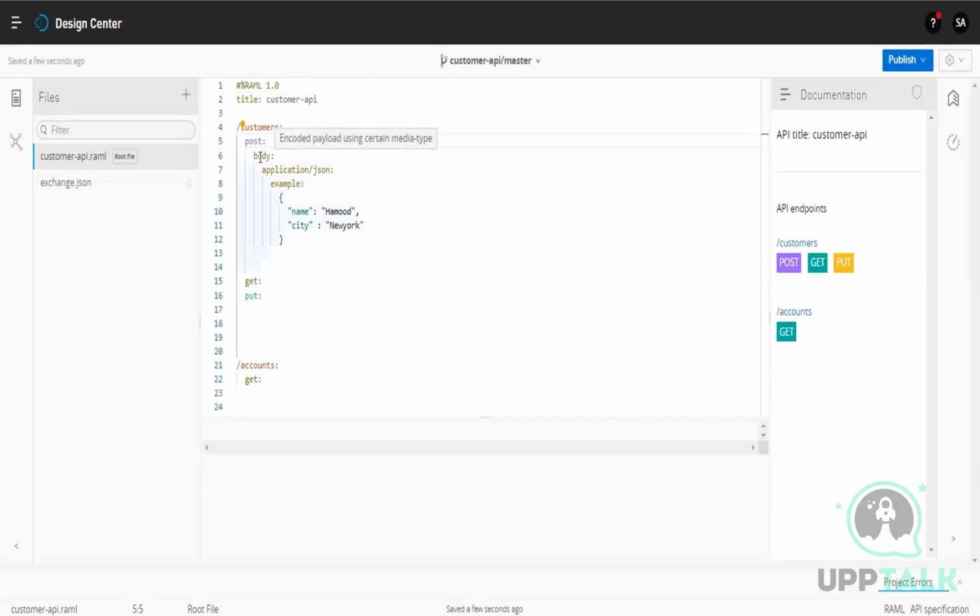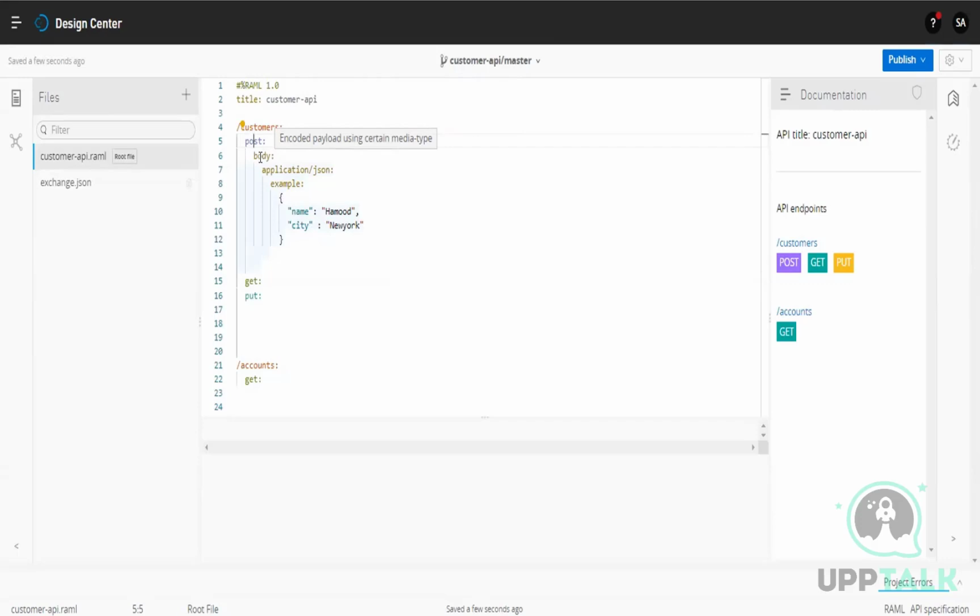That's weird. Can you clarify for me? Yeah, sure. So RAML versus YAML. The language you use to design an API in MuleSoft is called RAML.